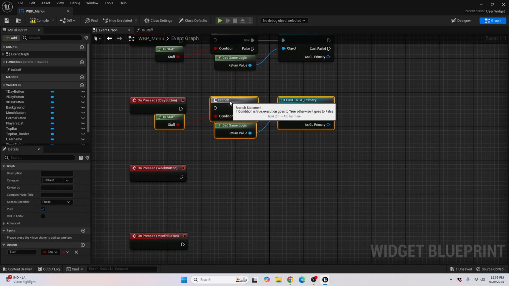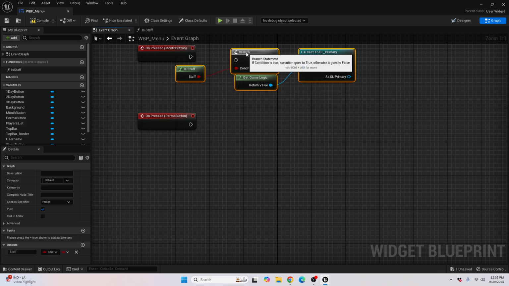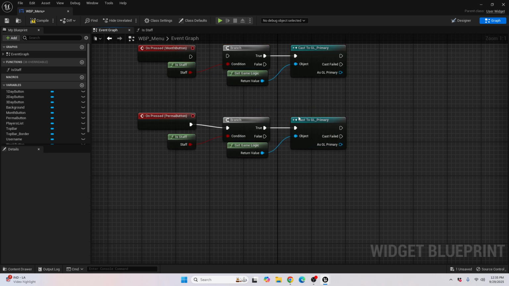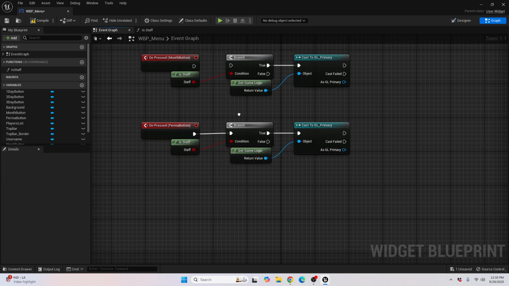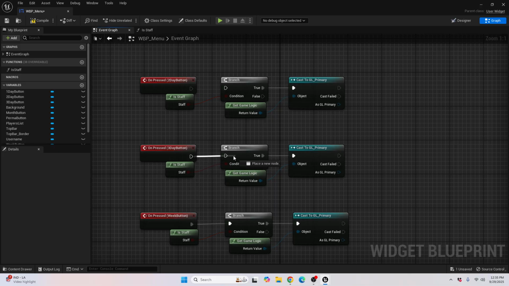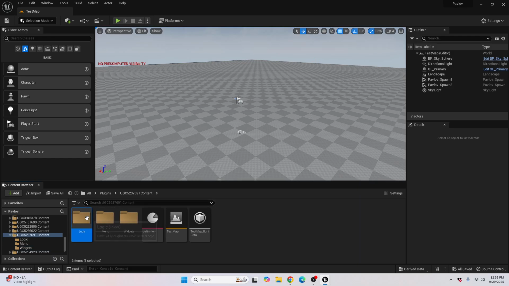Then we'll connect it in a second. Okay, compile and save. Now let's go to our game logic.